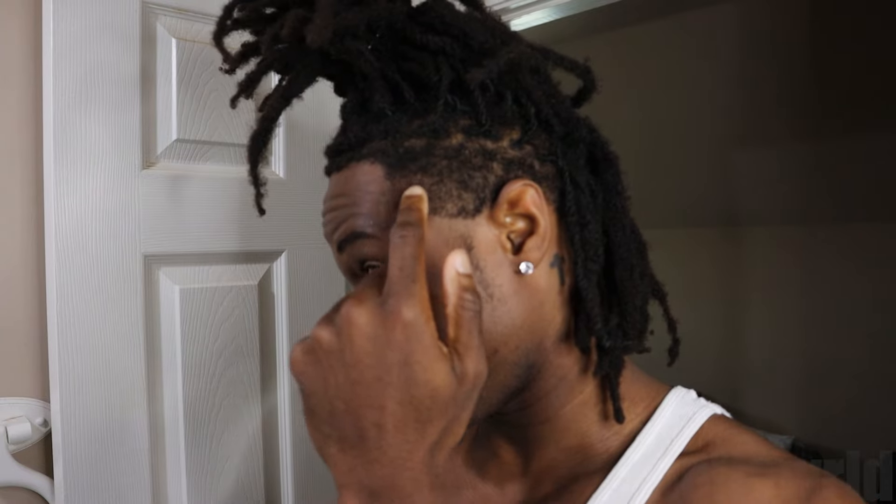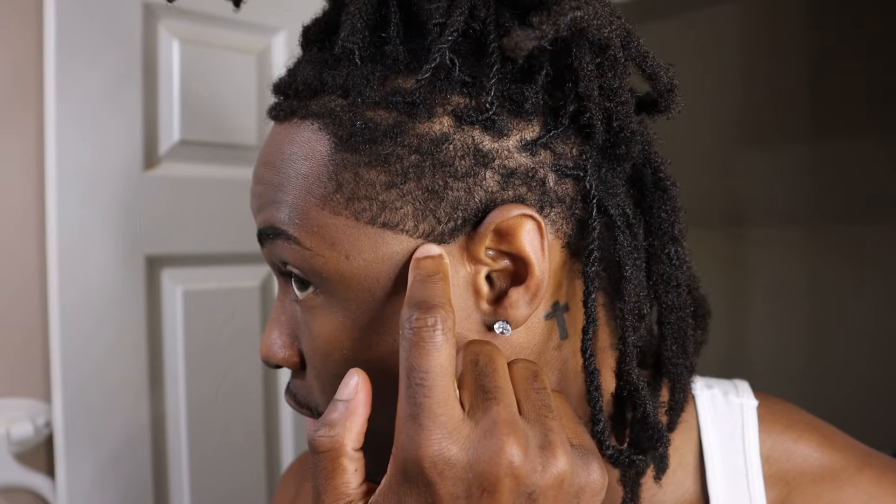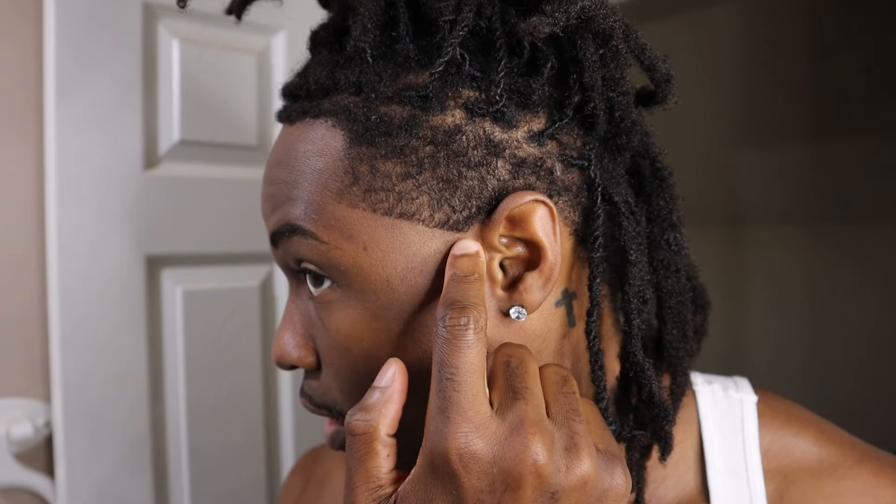I might go ahead and trim and line this up, or I might just chop it off — we'll see. Now we're about to make the second guideline. It's gonna be the line above, should be about an inch, like the top part of your thumb, about that big. I went through and made the line a little more prominent, shaving under here, getting everything lined up. Now we're moving on to the Fast Feeds with no guard open.